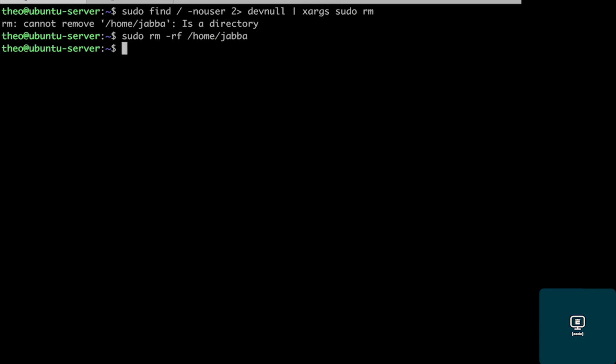And then we'll try and find anything left with no user assigned. And we get nothing. Clean output. So we have no more orphaned files. The files without users, again, are called orphaned files.